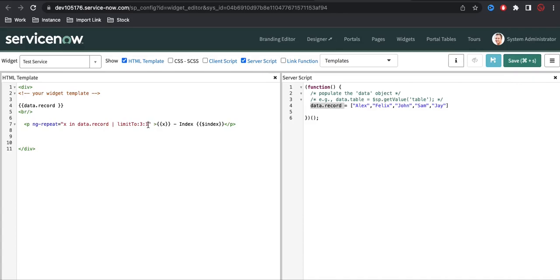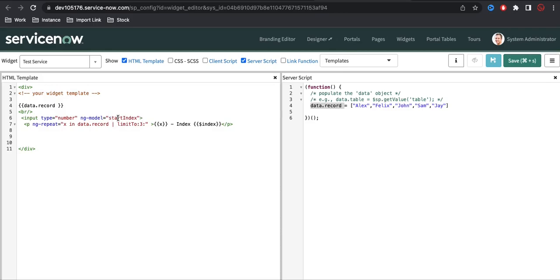So how can we use this? Let's say I create an input with type equal to text, or maybe number, and then put ng-model as start index, and close that.